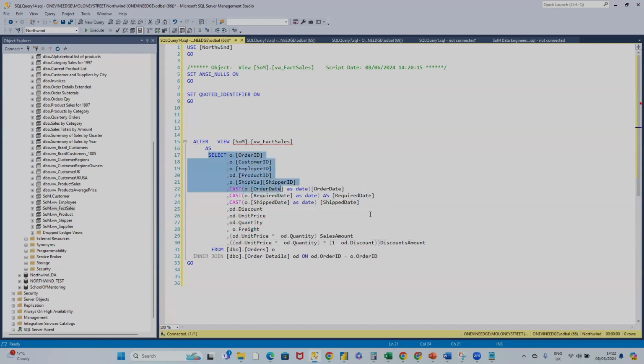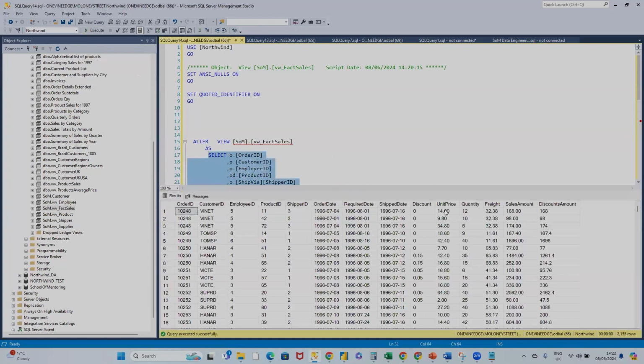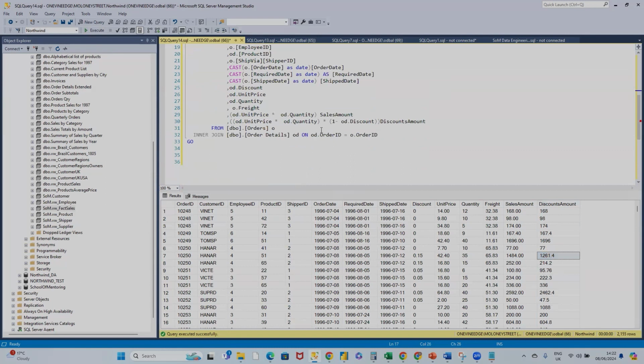Okay, so let's test this. Okay, this one is right. That is right. Which one has got a discount? Okay, so look at that. So this is not discount amount. I want to do this. Multiply by discount amount.